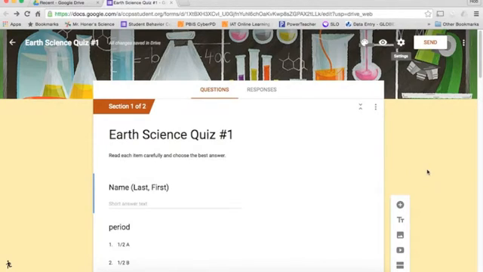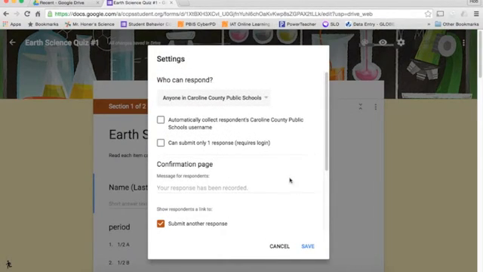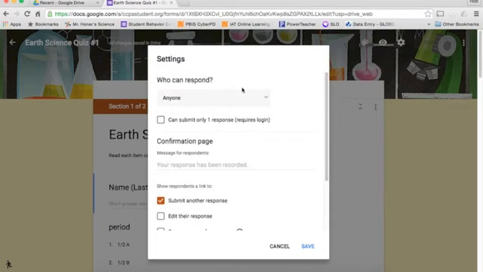Another advanced option that you might want to play around with is the settings. So click on settings, and this brings up a couple of things like who can respond. Now, we are a Google Apps for Education school, our entire county is, and you might want to make it so only people from your county can do it, or you could change it to allow anybody to be able to respond.